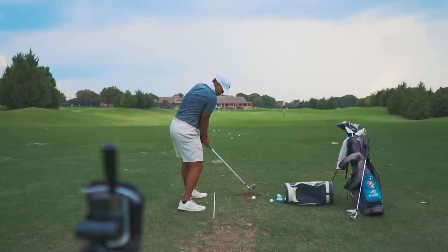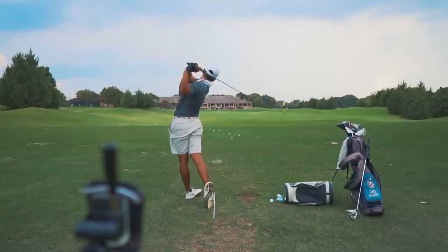So what you feel and what's actually real is not necessarily the same thing every time, right? So I'm just trying to make sure what I feel is about what I think is going on with my swing.